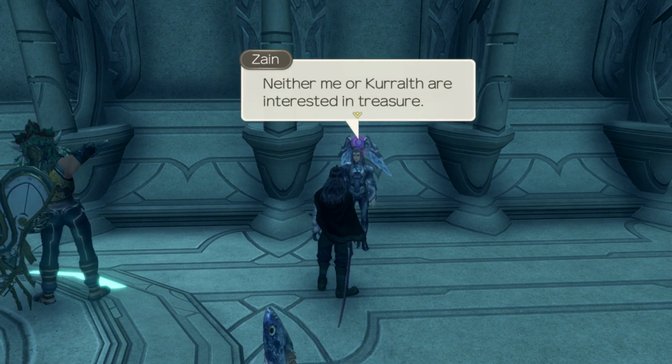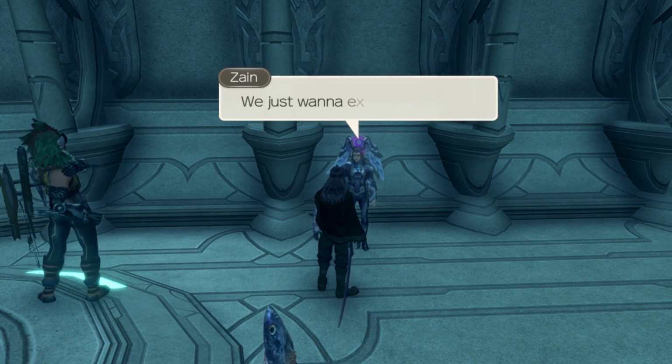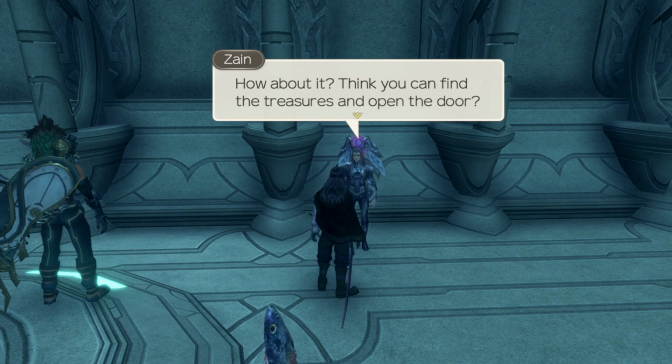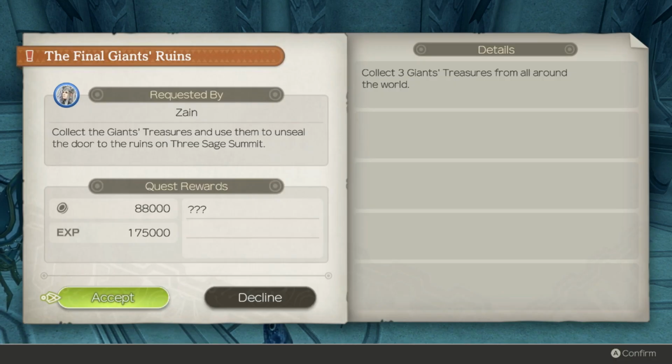Neither me or Caroth are interested in treasure. We just want to explore the ruins. How about it? Think you can find the treasures and open the door? Collect the three giants' treasures from all around the world. 88,000 monies, 175,000 XP. That's a lot. The final giant's ruins. Collect the giant's treasures and use them to unseal the door to the ruins on the Three Sage Summit. You'll accept that quest? I will accept that quest, Lollicle.